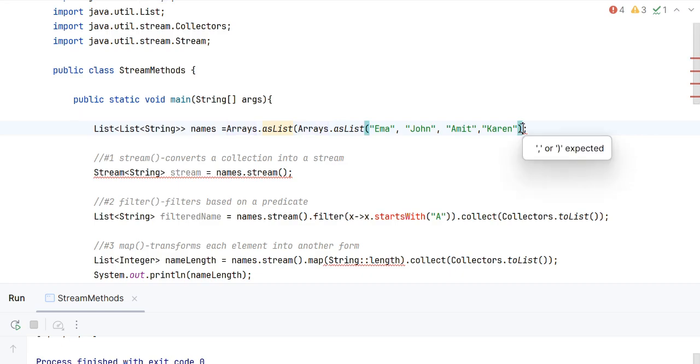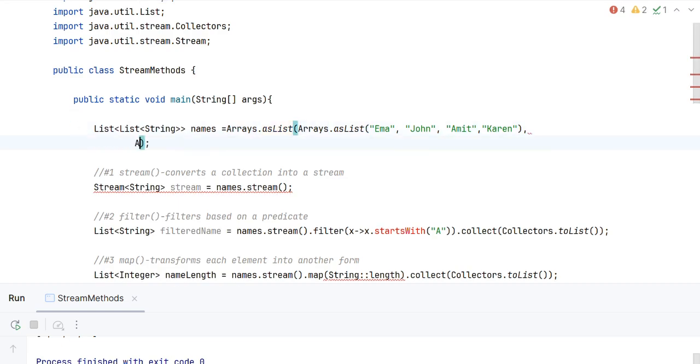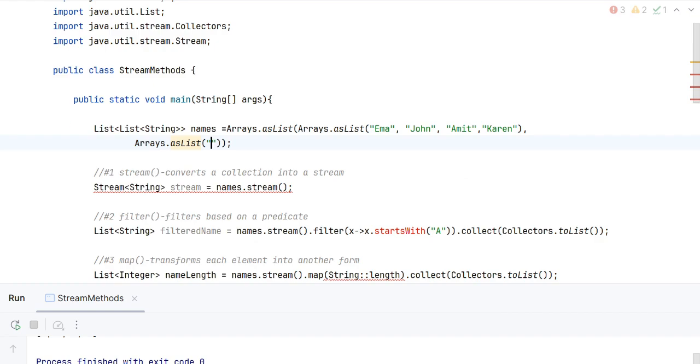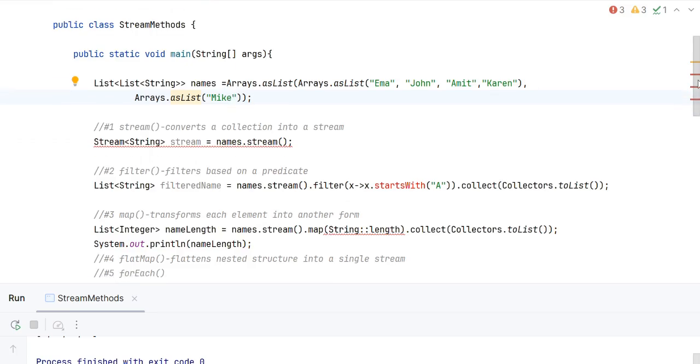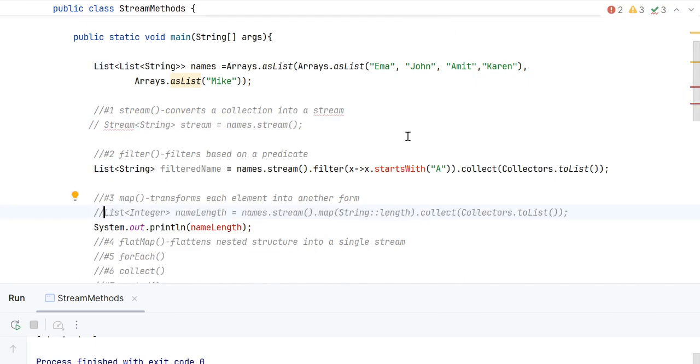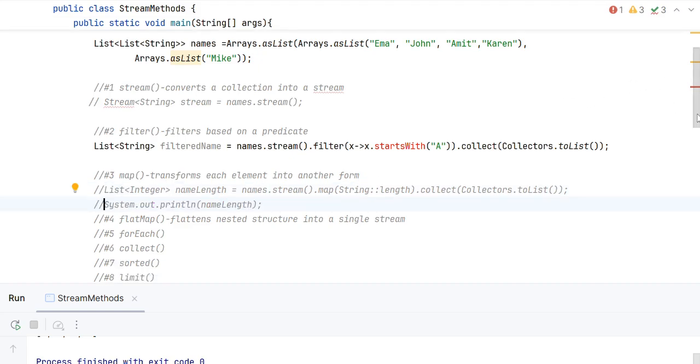So this will be inside this and we will need another list. Arrays dot asList. Let's add Mike. So Mike is a part of a different list, and we are done with this. So let's comment it. We are done with this. So let's comment this too. And for now, let's comment this.